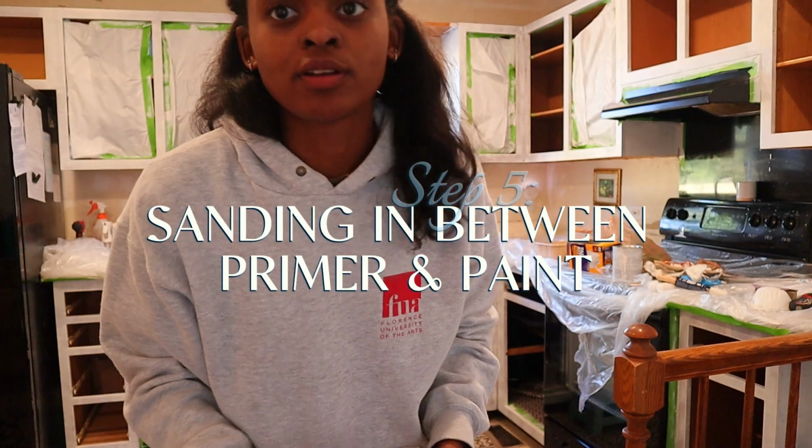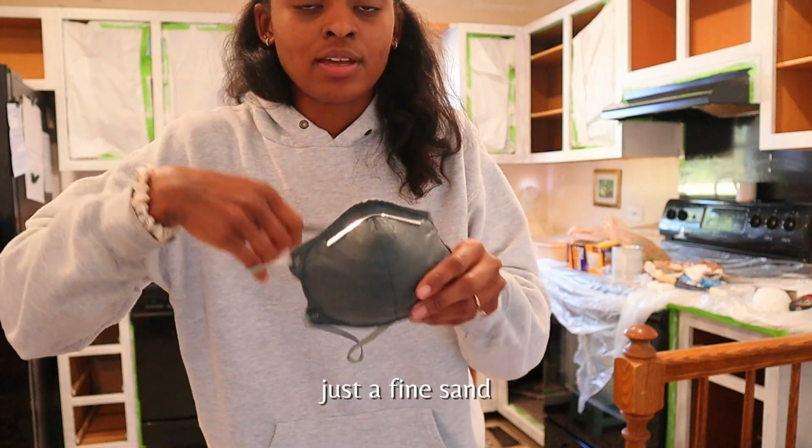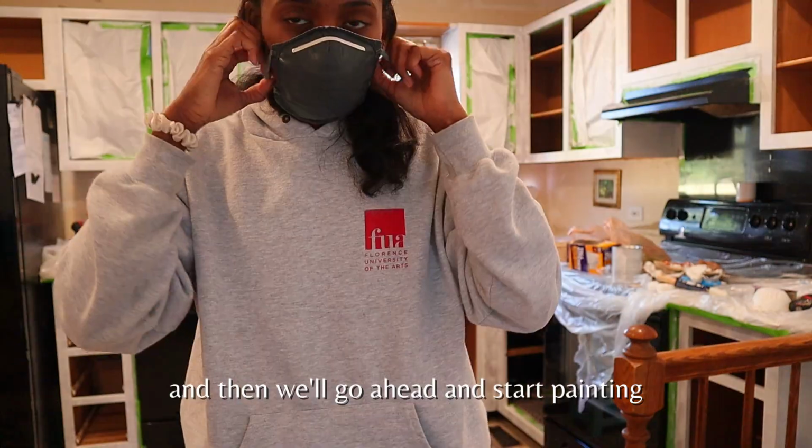I'm gonna get started on sanding, just a fine sand to get any surfaces smooth that I primed, and then we'll go ahead and start painting.